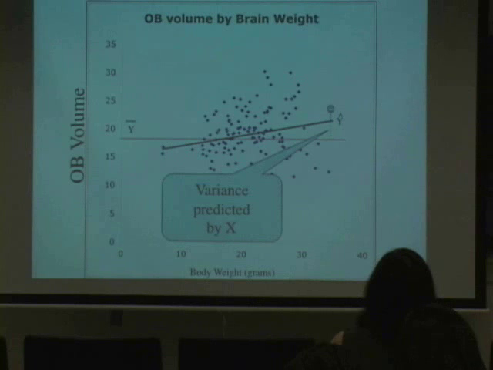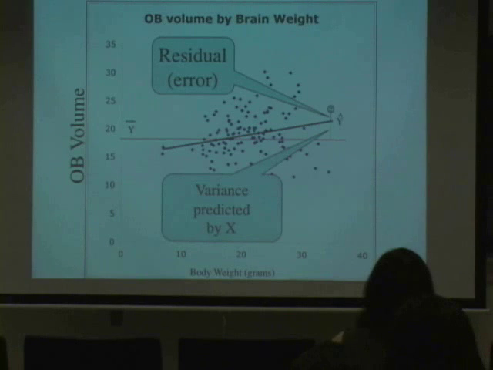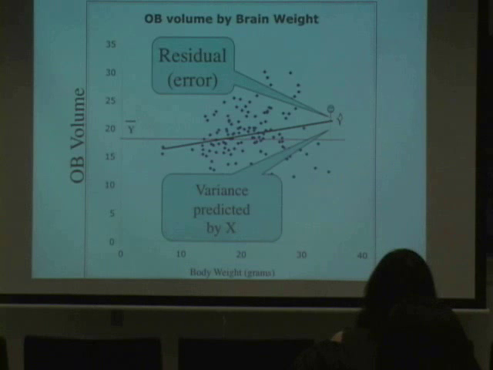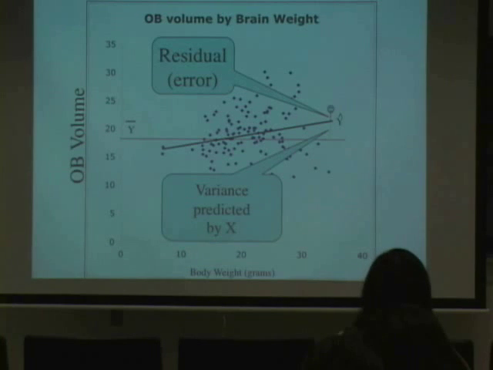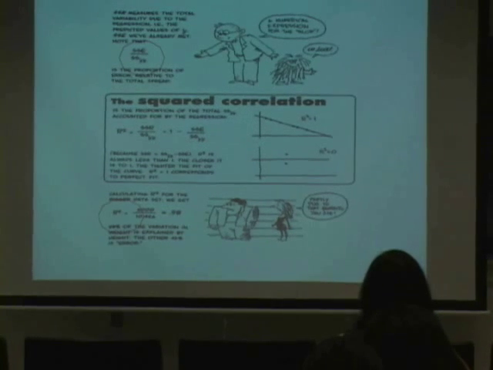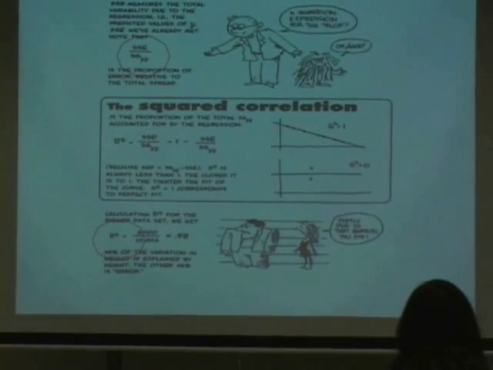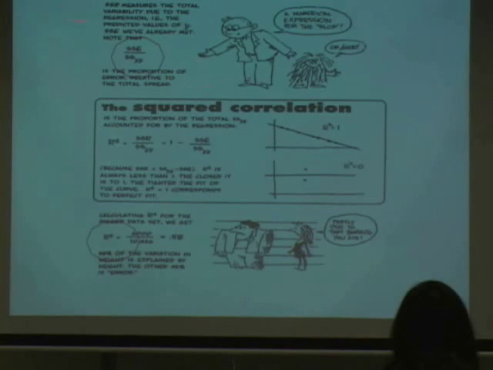We're going to go through this plot and do this for every last point — grab that variation that's due to body weight and haul it out, thereby controlling for body weight and taking the influence of body weight out. Not everything was predicted by body weight; that which is not predicted for this particular point contributes to the residual. For us, the residual is what's valuable, because hopefully the variance due just to olfactory bulbs is going to be in that term. Usually one uses regression to predict something and the residual is the trash — but for us, it's going to be the treasure.